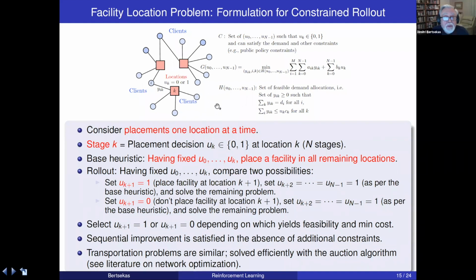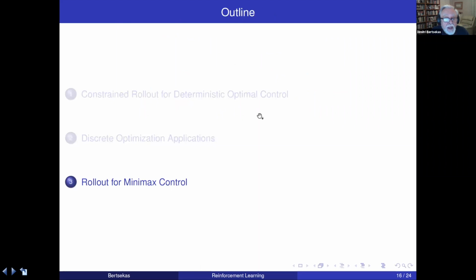Okay, guys, so we'll keep on going. And now we're going to go into Minimax Control. We have been minimizing either deterministic cost functions or expected values involving probability distributions. Now, in Minimax Control, there are no probability distributions. Instead, the disturbances are chosen by an adversary who is also very smart and can see what we are doing. So in Minimax Control, we guard against the worst possible decisions of some adversary.